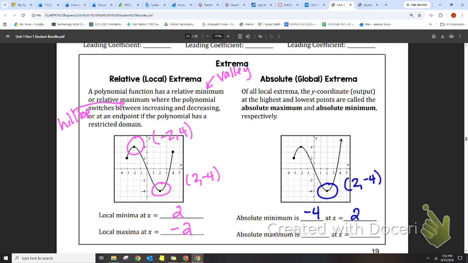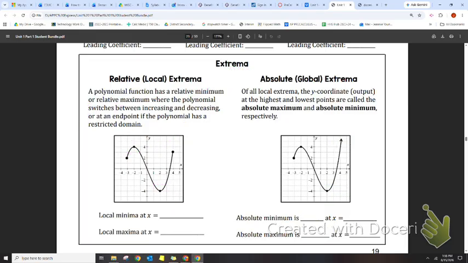You do not write it as an ordered pair. Write it out separately. All right, what about the absolute maximum? Is there an absolute maximum value of this graph? That means the very top point of the graph. Well, our graph keeps going. So there is no top point, so we would just put none. If our graph ended, we would find wherever that top point would be, and that would be our answer. All right, continuing on.